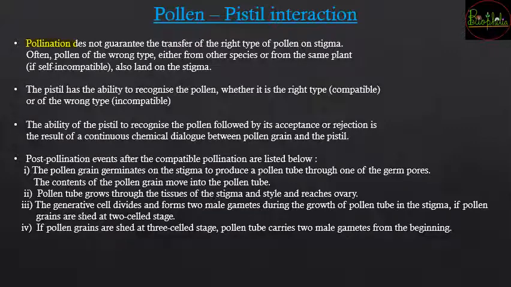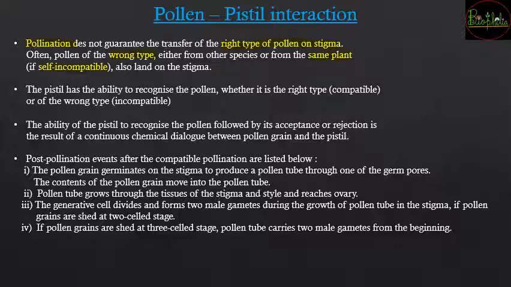So pollination doesn't give you a guarantee कि the perfect right type of pollen grain is going to land on the stigma. It can be a possibility कि जो pollen land हुआ है on the stigma, that can be of the wrong type. If it is of the wrong type or coming from another species, तो fertilization नहीं होगा. Or else if it is coming from the same plant, and if the plant is self incompatible, that is it is not accepting the pollen grains from the same plant, so these pollen grains will not be utilized, they would go waste away.